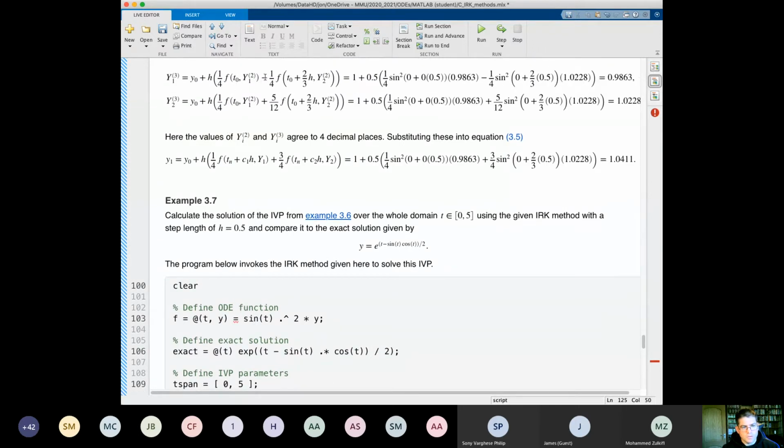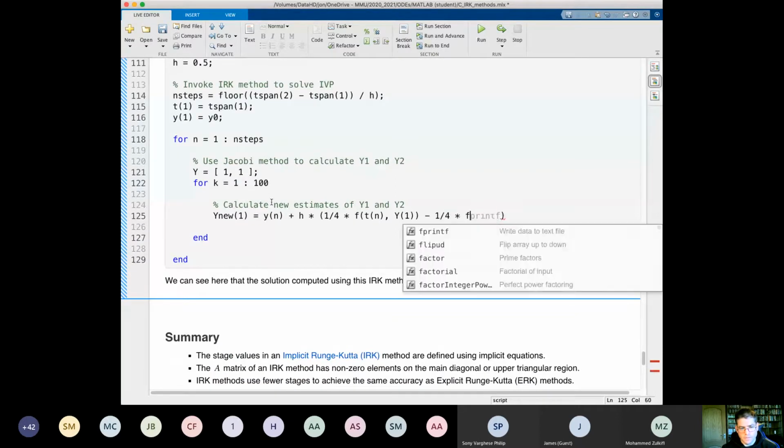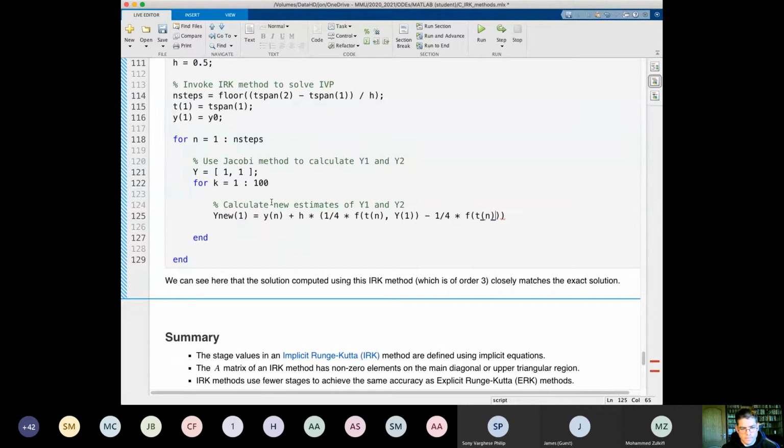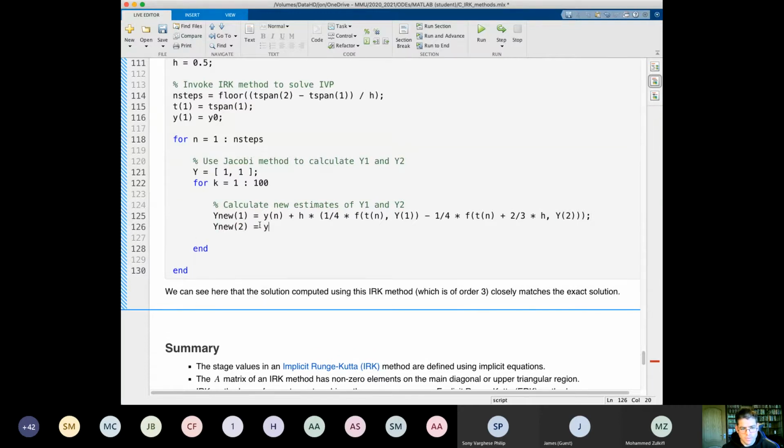Then I'm going to subtract 1/4 times f of tn plus 2/3 times h, and y2 is going to be my second argument. Just checking my brackets. That's calculating the first estimate of y. Now calculate the second one. It's quite similar, but this time instead of A11, I've got A21, which is 1/4, just so happens.